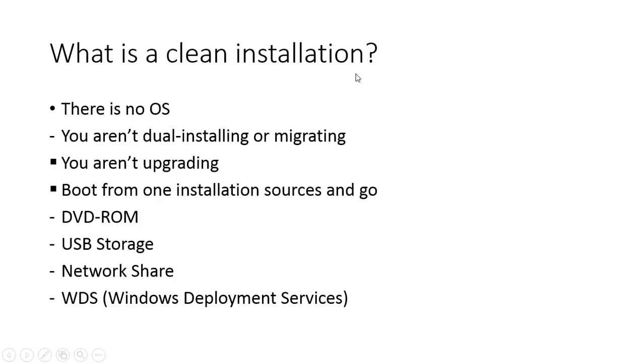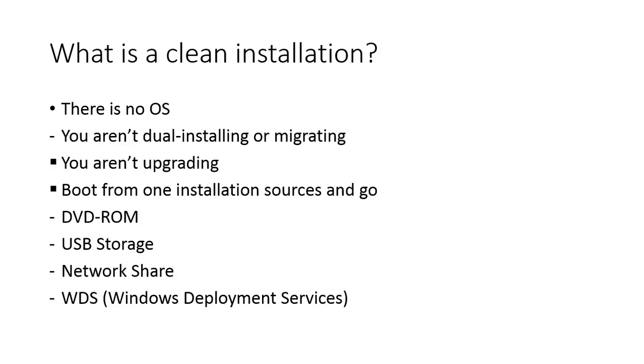Well, a clean installation is basically when you have bought a new computer and there is no operating system on the hard drive, as opposed to dual installing, migrating, or upgrading your operating system. For example, if you bought a new computer and you have to get a new operating system, or the operating system is already built into your computer, but you have to configure that. So how many sources?